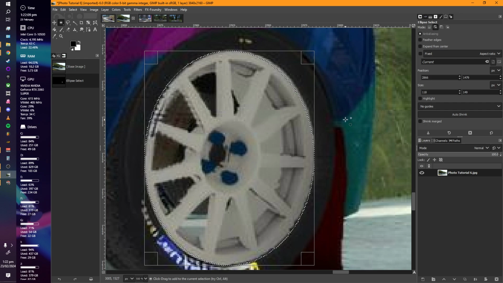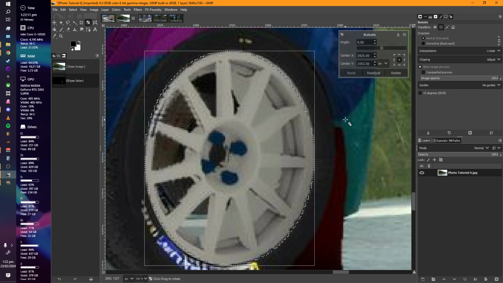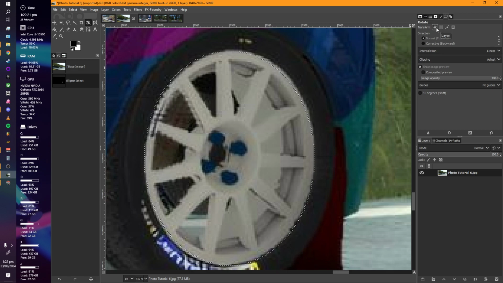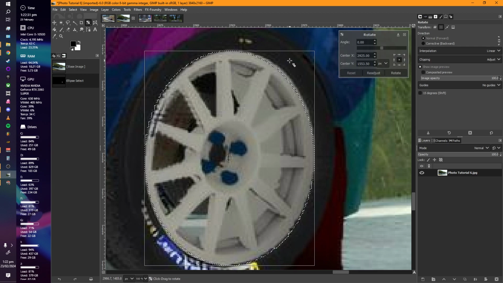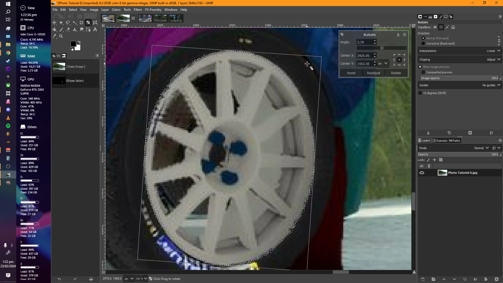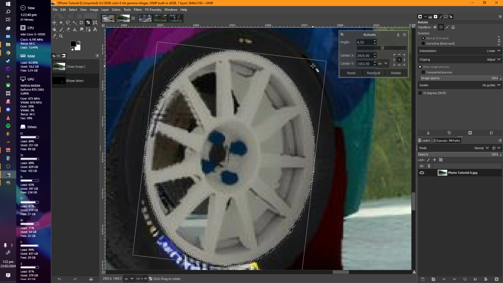And then you press Shift R, which gives you the rotate menu. And over here, under transform, you'll have a choice of rotating either the layer or the image or the selection. What we need is to just choose the selection, because that's all we need to rotate. So click here once again, and you can just pull on one of the sides of the selection and tilt it, rotate it, until it matches.